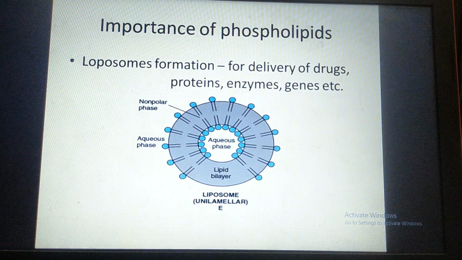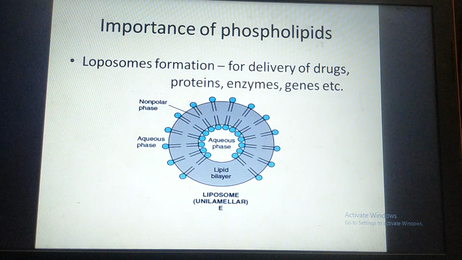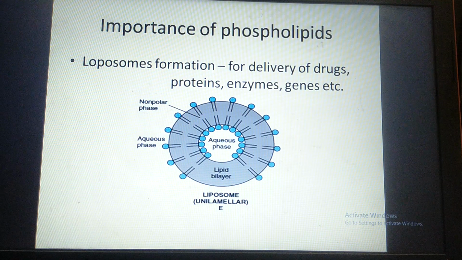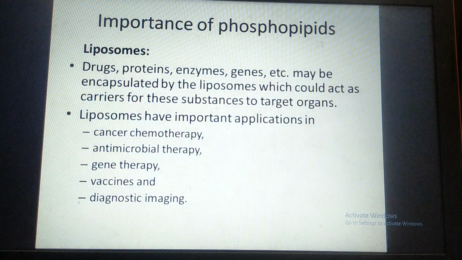After preparing, these liposomes are given to the persons and they are specifically absorbed by the various tissues. That means various liposomes are prepared for various tissues, so that these liposomes are taken up by the specific tissue only, and in this way you can deliver the various drugs, proteins, enzymes and genes to that organ.